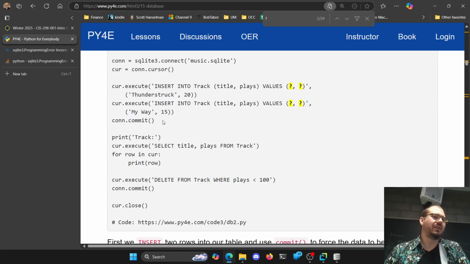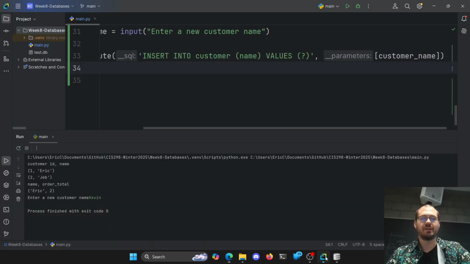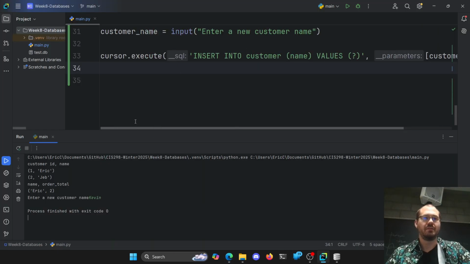Now, it's a little bit silly that we're doing it programmatically. We're just going to hit commit anyway. But if an exception happens, we can bail out and not commit. We can put everything in a try block, and if a bad thing happens, we get some of these SQL exceptions like we were getting before, we don't have to run the commit. So that might be the nice habit, to put it in a try block.